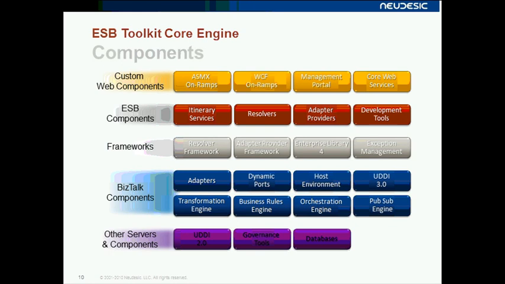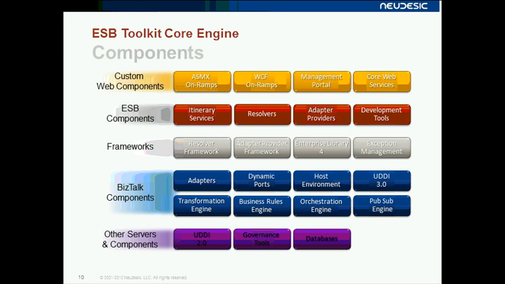Some folks have asked me, do we get low latency or can we bypass the message box, those type of things, and really that's not what ESB Toolkit was set out to solve. Really it was making sure that we could better utilize and build our solutions using best practices, and that means utilizing the orchestration engine, the rules engine, the powerful pub sub engine. So definitely something to keep in mind, and for anyone who knows BizTalk, you're way ahead of the game on understanding ESB Toolkit.